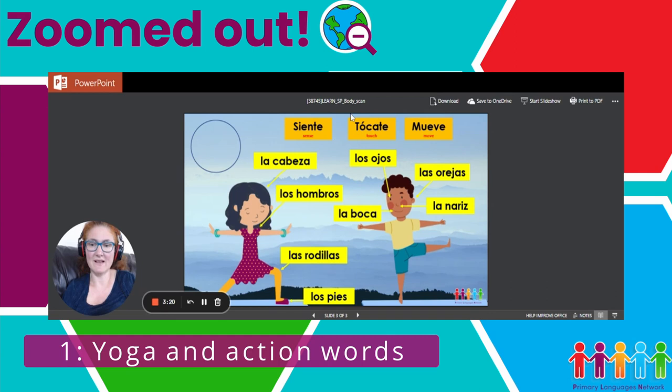We also played a game as a class and at their tables. One child was the quiz master and gave the instructions for one round, then someone else took over so everyone could have a little practice. Then we watched Irene's video, which comes on the same PowerPoint, with background music so the students had to follow along. I then asked them to write a set of instructions using siente, tócate, and mueve — in pairs, at least 10 instructions — and some added phrases like quédate quieto (stay still) or respira (breathe) from Irene's video.